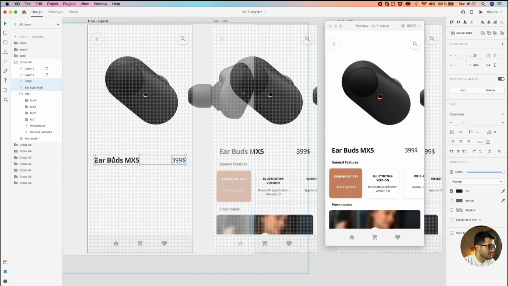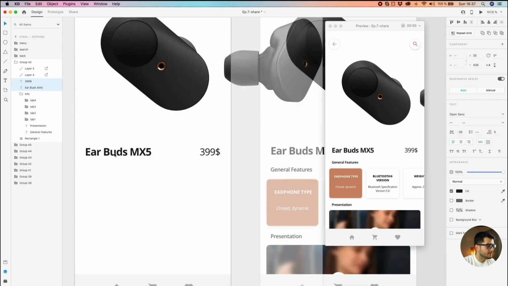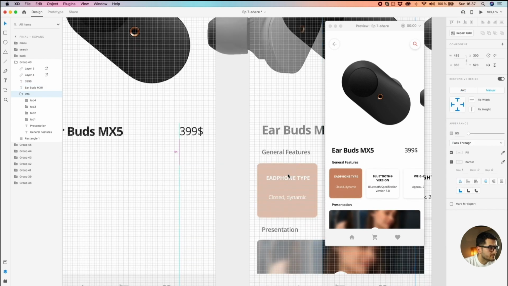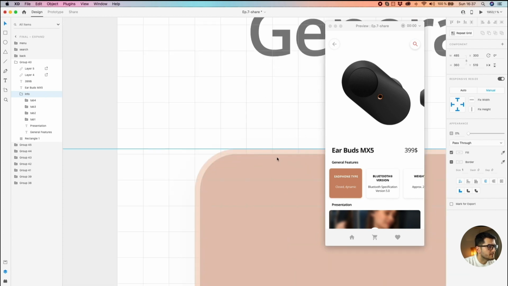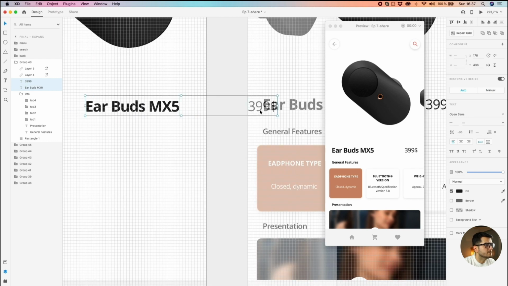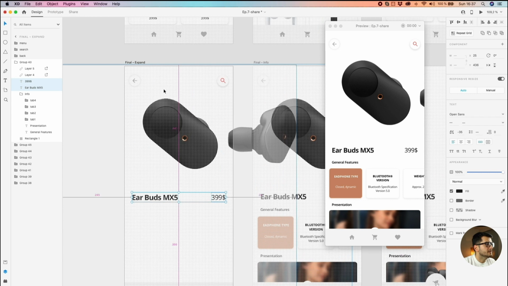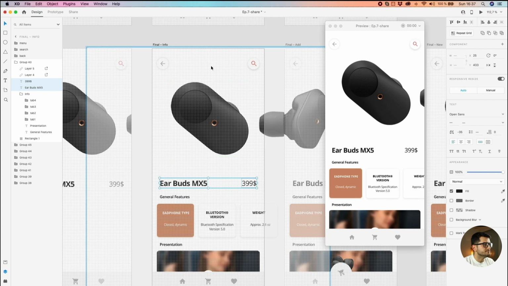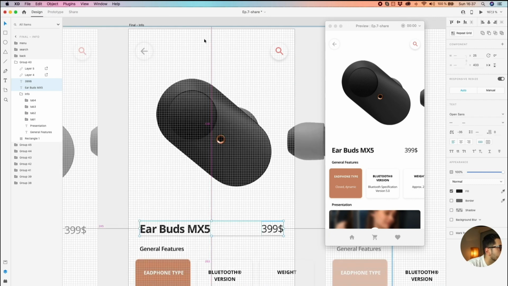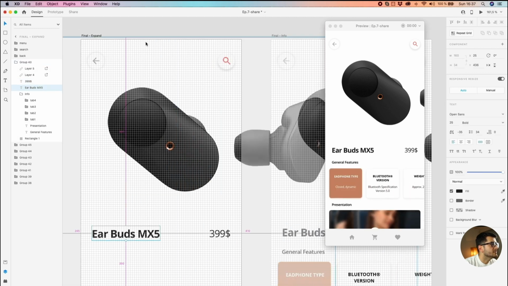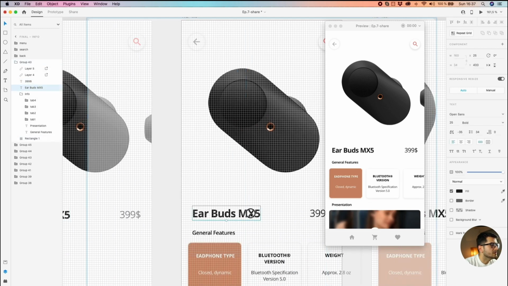I think we middle align it. Perfect. How much to top? 441. Here to which top? 441.